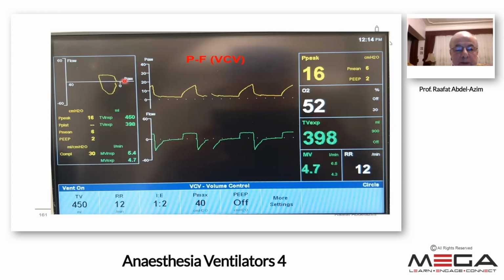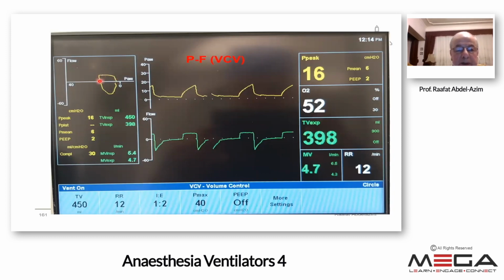So it starts from 2, and it will go to the left side building the pressure until it reaches its maximum. It goes up because of the flow. You can see here the flow is constant because it is volume controlled ventilation, and here also it is constant in the loop. So it will go up for the flow, go to the left because of the pressure.